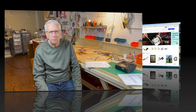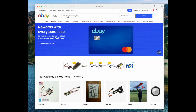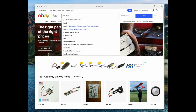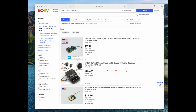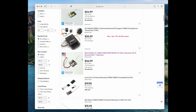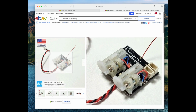Another option to buy is eBay. Again, search terms are important, but let's take a quick look at the eBay website and I'll show you where you can find these receiver bricks as well. eBay is always worth looking. Again, we'll do the DSM2, DSMX search, see what we come up with. And here we have a range of the smaller receivers, but again, the ultra micro electronics. Right here, notice the two ports for ailerons, that's fine. That's what we're looking for.